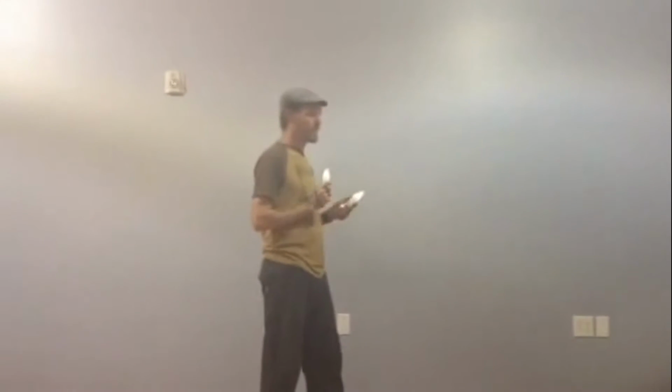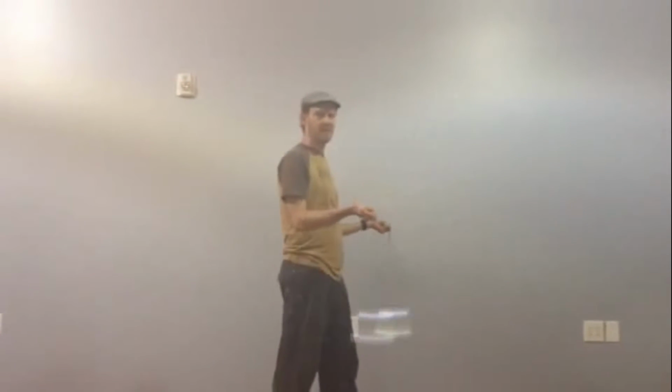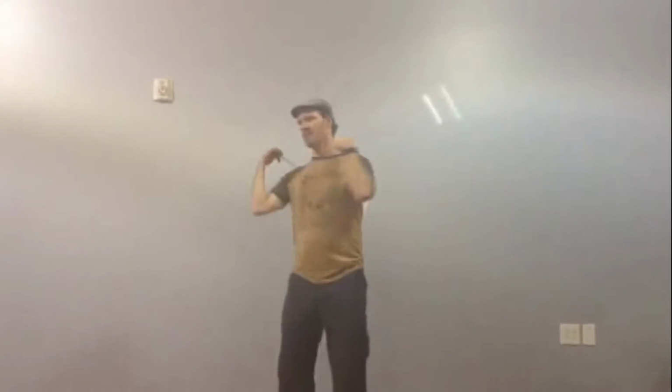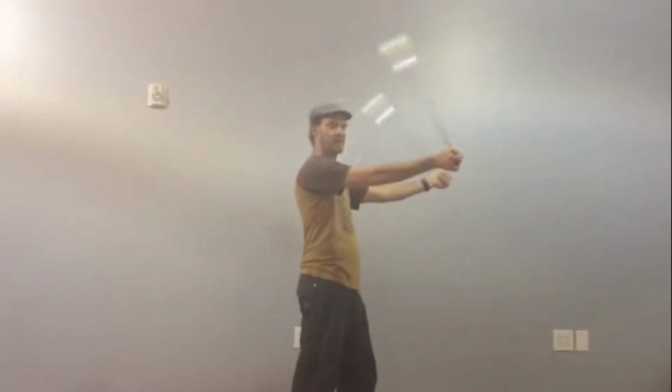Okay, next part of what we do. So we practice our sweep turns and our tuck turns. We actually started taking back into something a little bit more advanced, where instead of just tucking near the body, you extend your arms and start to turn this into a flower pattern.